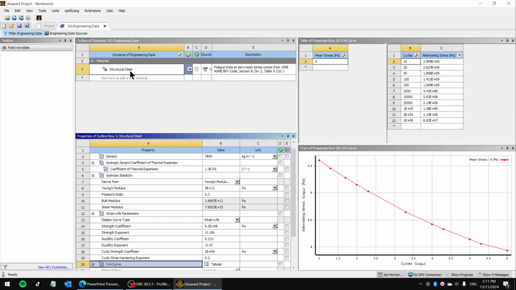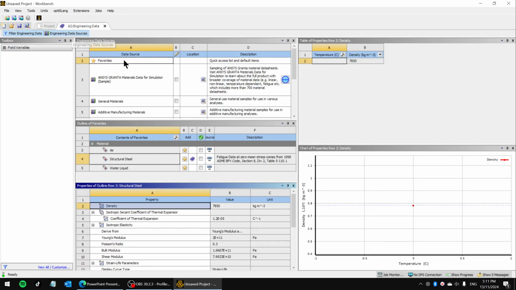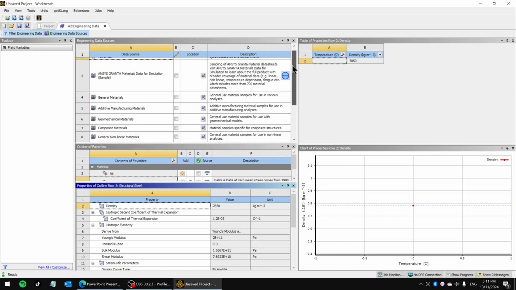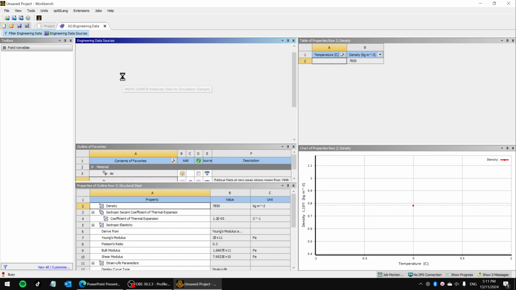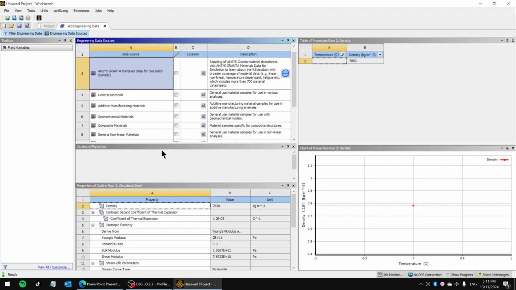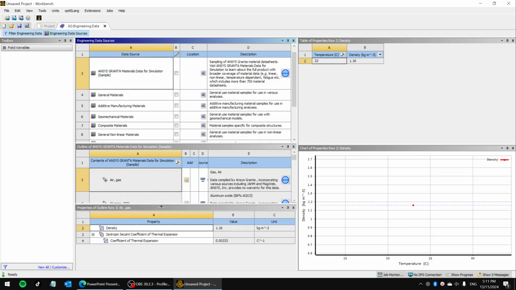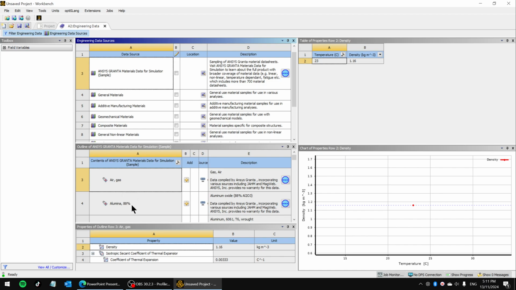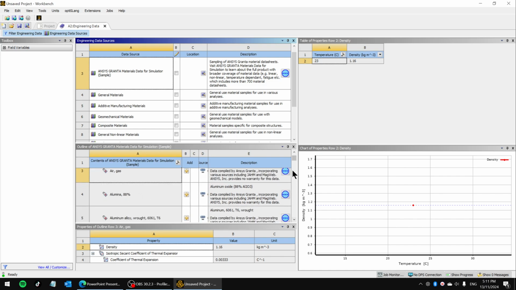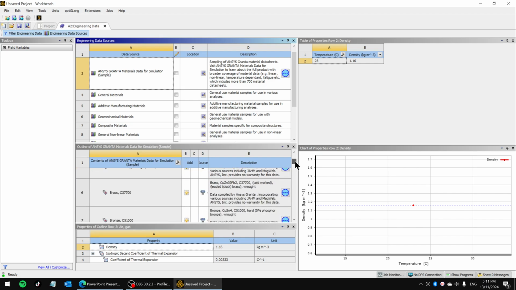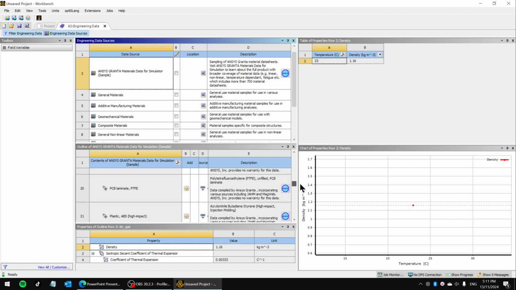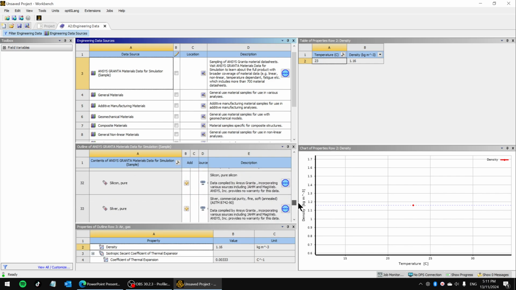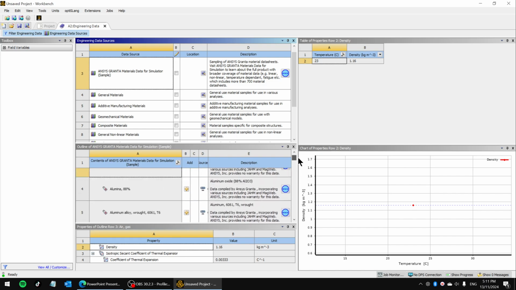Engineering data sources comes back to structural steel. Click this one, you're going to get a few libraries. Under this library, you're going to see ANSYS Granta, General Materials. Let's click Granta. Under ANSYS Granta, there'll be materials like this one: air, gas, alumina, aluminium rod, 6061, bronze. So these are the materials available. You even got concrete. So multiple materials are available.